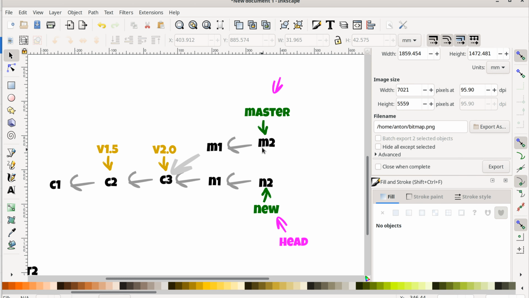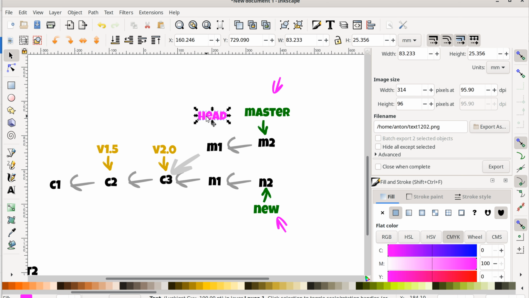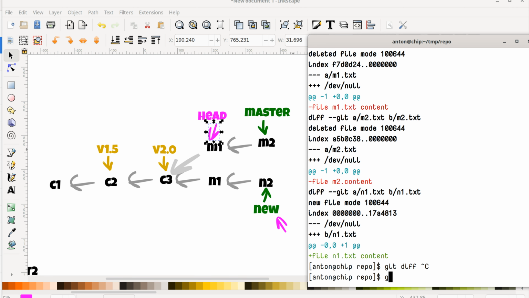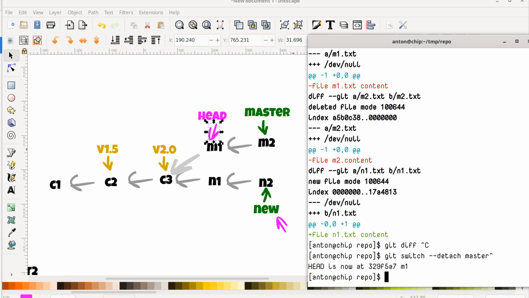For instance, let's switch to this commit, like so, and see what git diff will show us. In this case, git switch with detach. Remember we need to specify detach, and master, the parent of master.